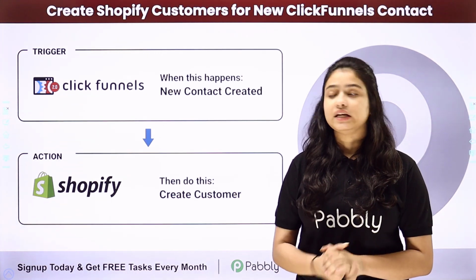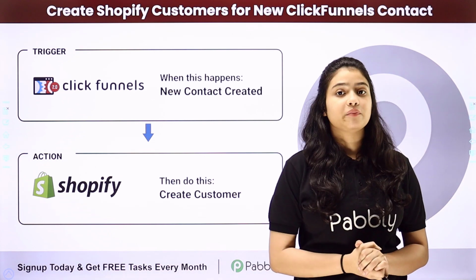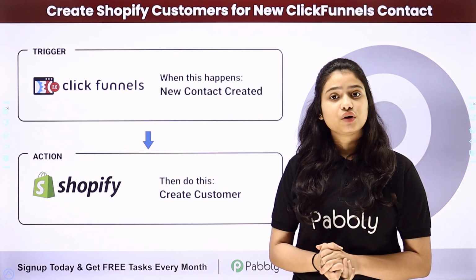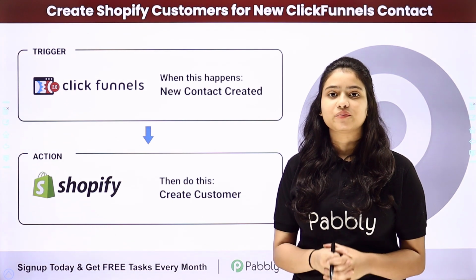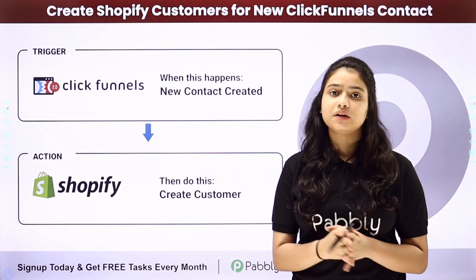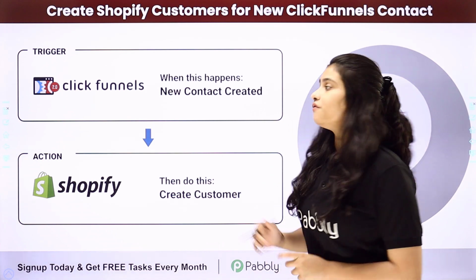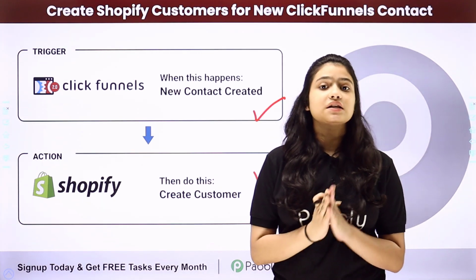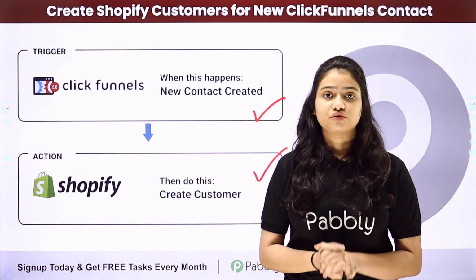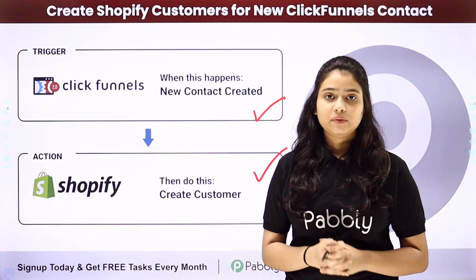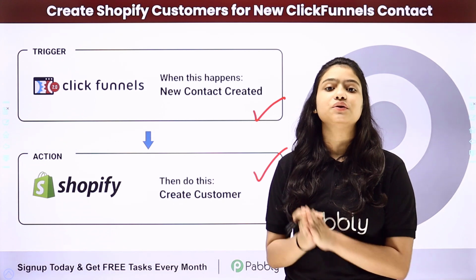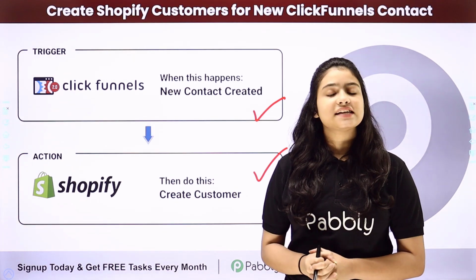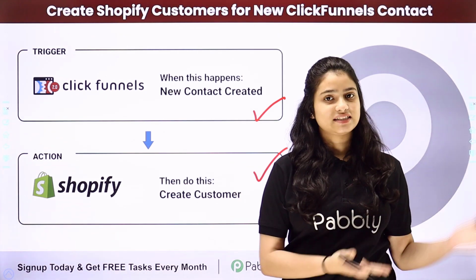For that you will have to integrate ClickFunnels with Shopify, but because you do not have any kind of native integration between them, therefore we are going to use Pabbly Connect, which is an amazing automation and integration software in order to connect both of them. Now what we are going to do, we have ClickFunnels in our trigger and Shopify in our action. So we will be connecting both of them by using Pabbly Connect in such a way that whenever a new contact will be created in ClickFunnels, automatically by using the same response, a new customer will be added in Shopify. And to learn this entire process step by step, let me take you all to my screen.